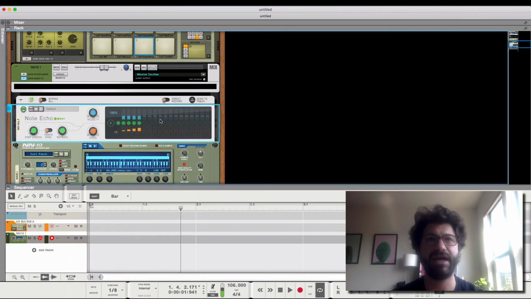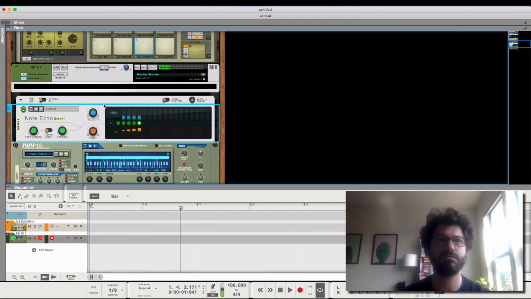Note echo can be kind of useful, but it's just a little too glitchy to control. We can do a tempo sync thing where it goes. But it doesn't really get you where you need to go.